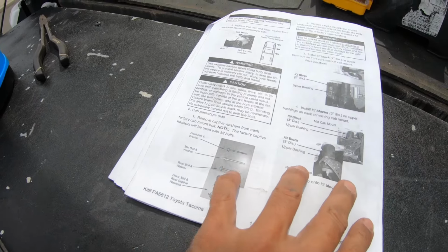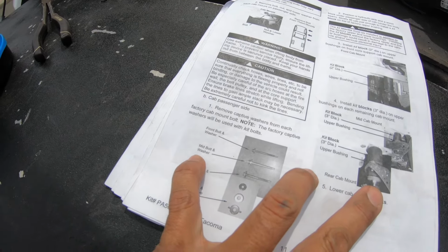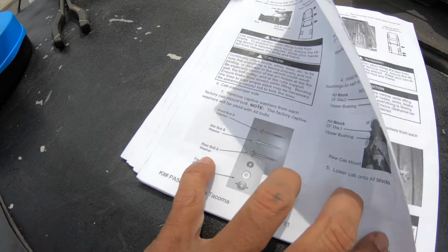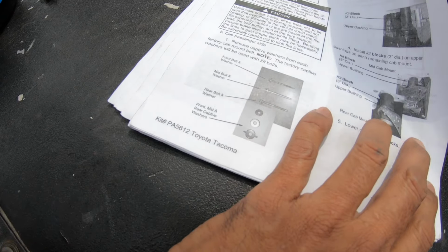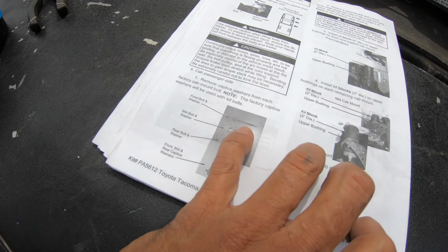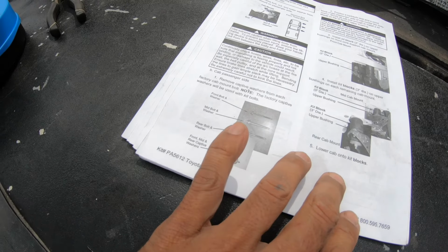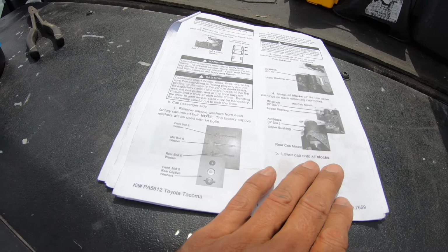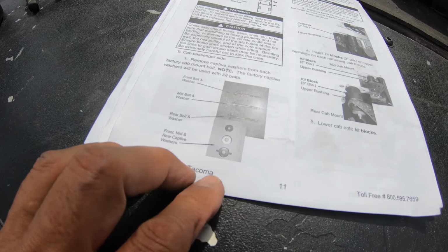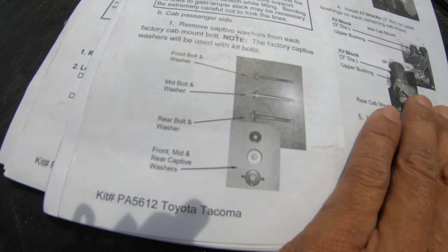Okay, basically you're going to take everything off, and then be sure to read all this stuff. And then it tells you about the front bolts and washer, mid bolt and washer, rear bolt and washer, and these are all the captive washers. So basically we need to take the stock bolts off but use the captive washers. There's going to be some grinding we need to do and pounding to get the stock captive washers. When it's time, I'll show you how we're gonna take the stock bolts off and grind off to retain those captive washers.